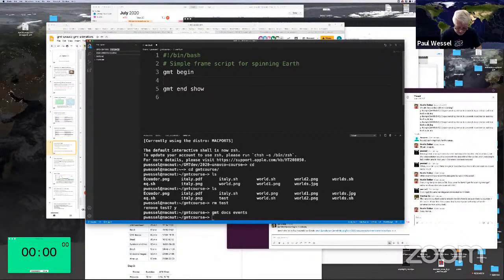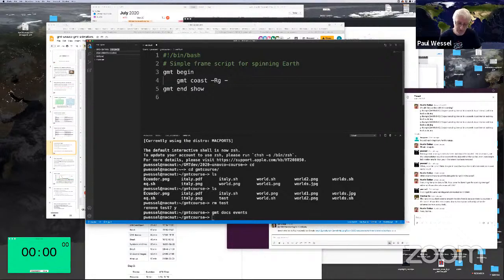So I'm going to make a map. gmt coast. This is going to be plotting the entire Earth, so we're going to use -Rg for the whole globe. We know we have to paint the land and the ocean if you want.